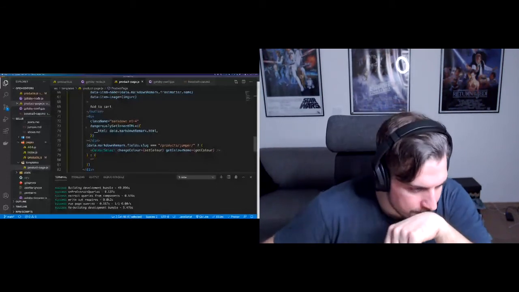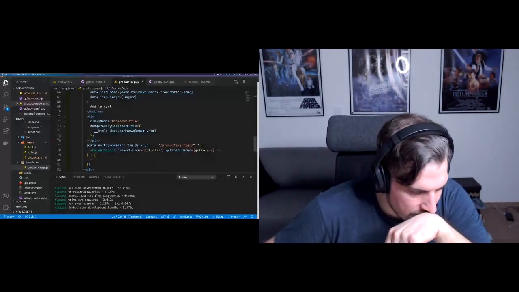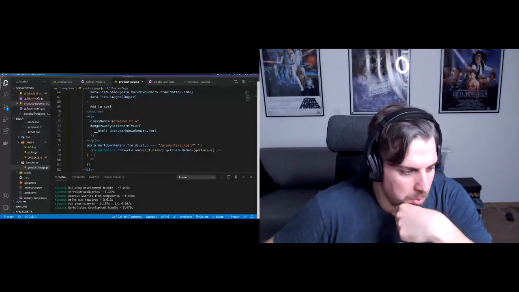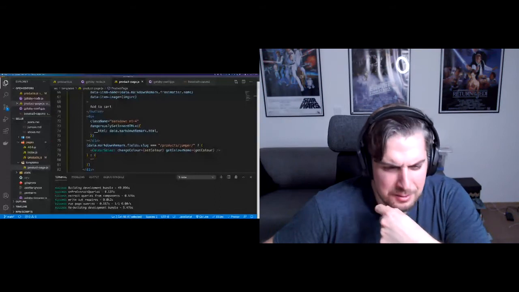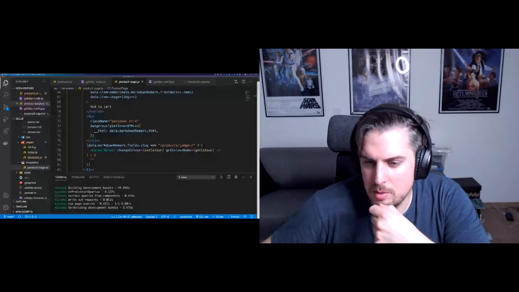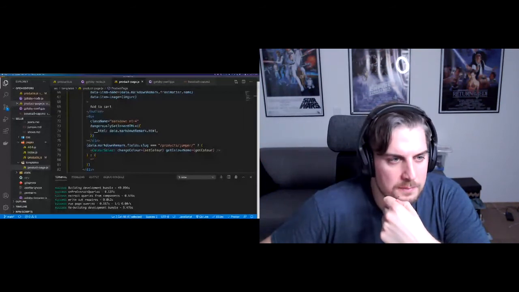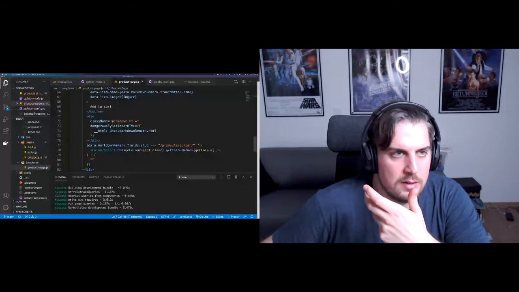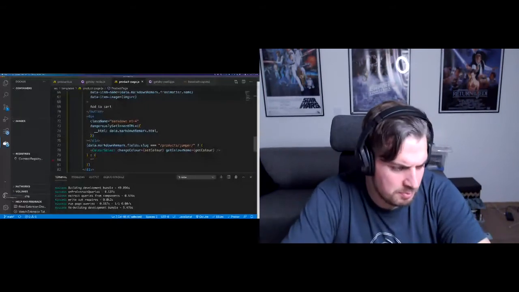Okay, a bunch of questions. How do you get the backtick content to show up with different colors on VS Code? Jorge, sorry, I don't know. I don't think I have a special plugin for that. Or maybe I have a GraphQL plugin. Where did the marketplace go? Okay, I don't know. I think I may have the GraphQL plugin, maybe.